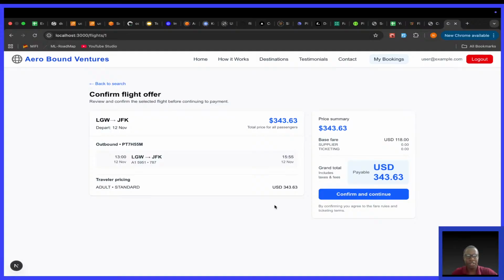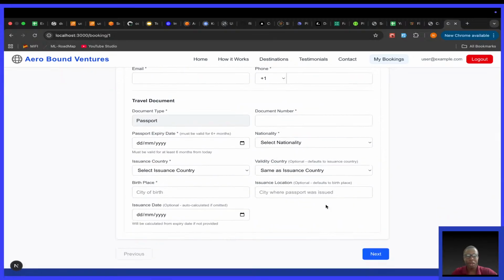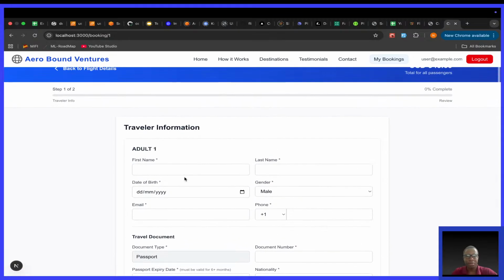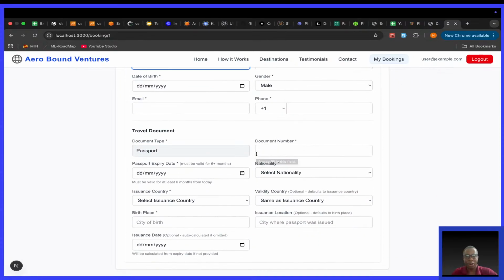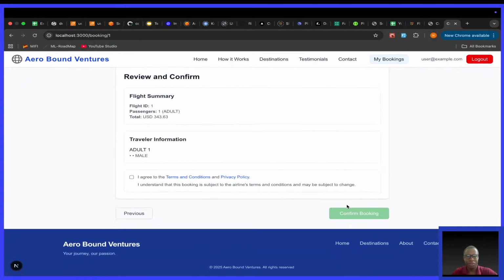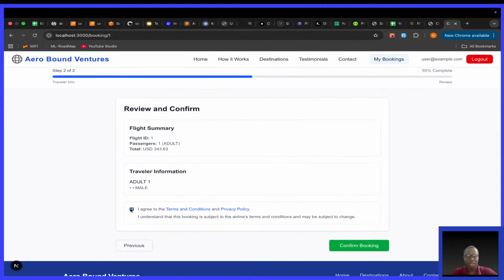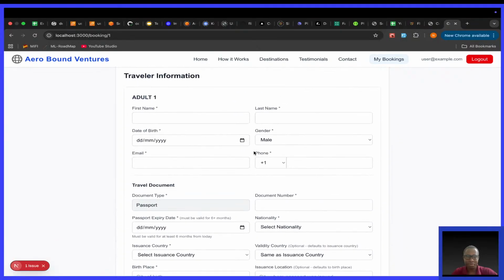I'll fix the other things later, because if I say confirm and continue, I need to actually have proper information, valid data to insert here. I think in my free time I am going to create sample data that I can always enter here so that I can pass this step. Okay, but for now I can't. Of course I can come to this page, but you're seeing it's not valid. And of course I can go ahead to say confirm booking, where you can see we get a message: could not validate credentials. Why? Because in the previous step we did not add the real payment information.